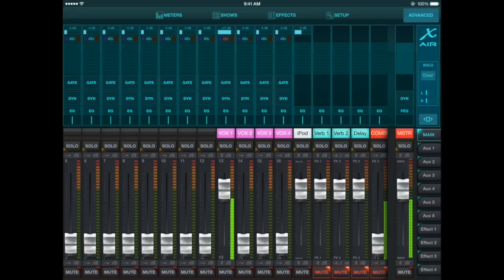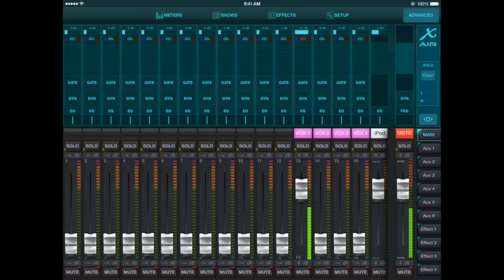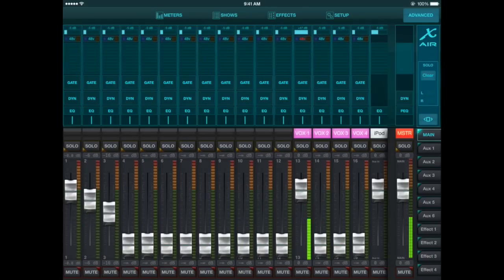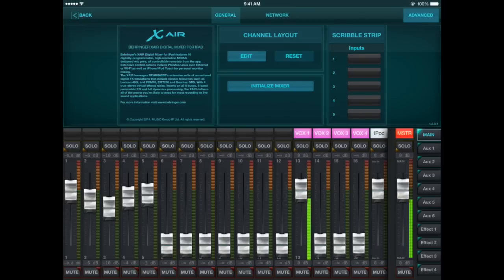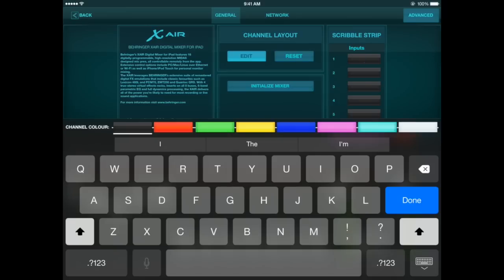All right, so the main thing we're going to do here is just take a look. First thing we're going to do if we're mixing mains is, of course, hit the main Mix To button. We can scroll using a single finger swipe and mix our channels as you would expect. We can come in and change the color and name of the scribble strips. You have to do that by going into Setup and clicking on General, doing a channel layout edit, clicking on the right scribble strip section.